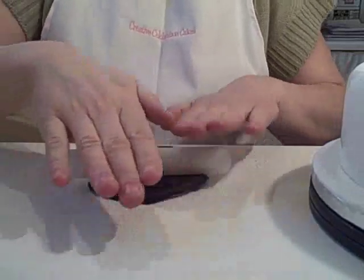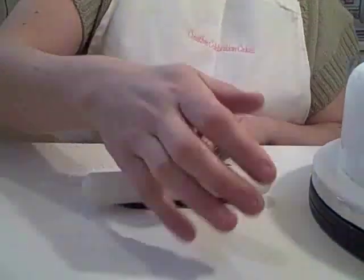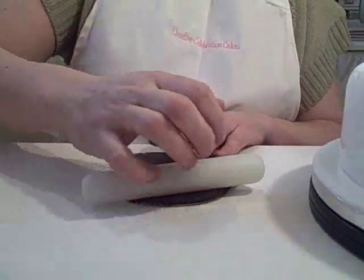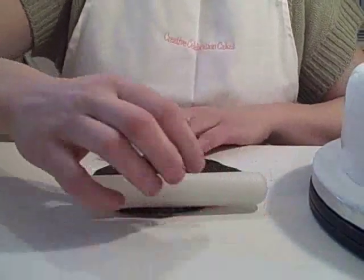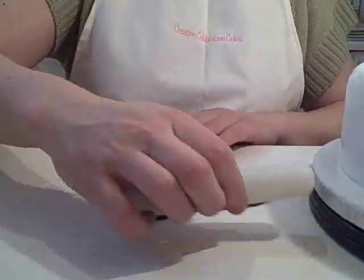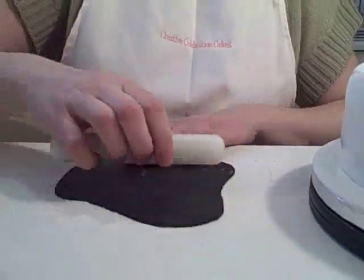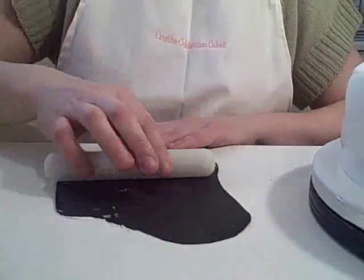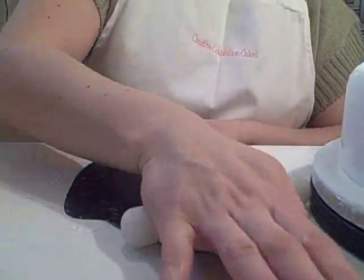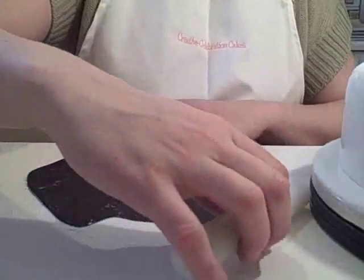I'm going to roll this out, and the reason I'm rolling it out so thinly is because there's a lot of colour in these pre-coloured pastes. I would never use these pre-coloured pastes to cover the cake completely. I would always cover a cake in white first and then put a thin layer of colour over it afterwards.